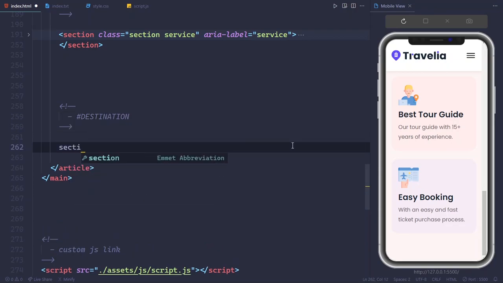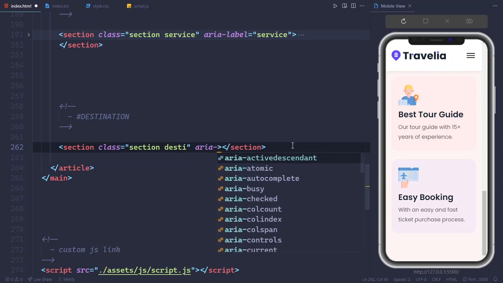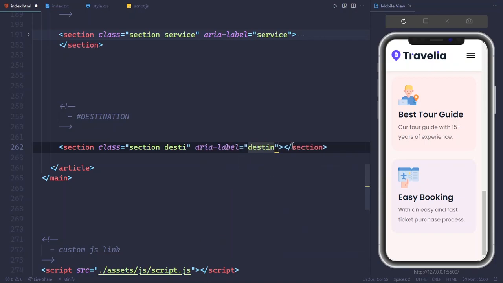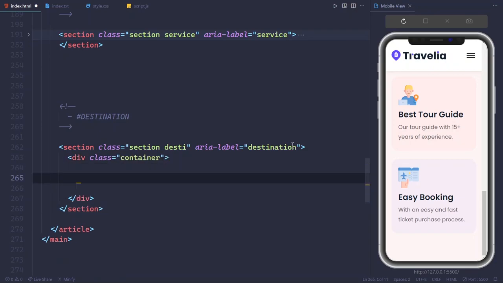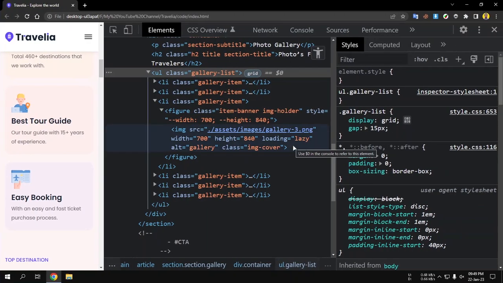So section.section .st and area label will be destination, and the container inside the destination, here will be the container. So let's see how is the destination.